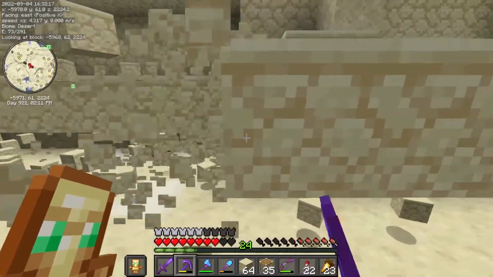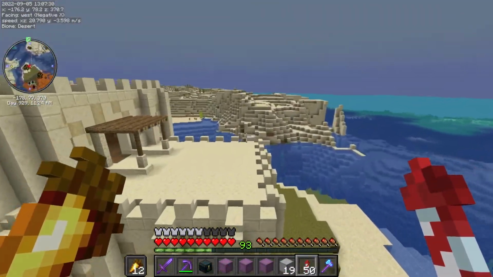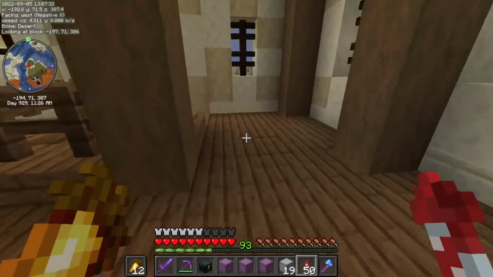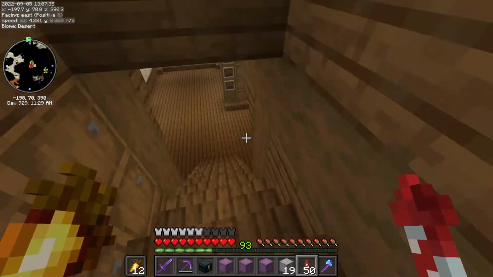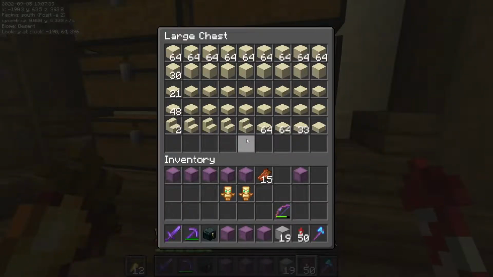This should be enough sand and sandstone, so let's head back to base. Alright, so back at the base. I've got a fair amount of items. Quite a bit of sand and sandstone.